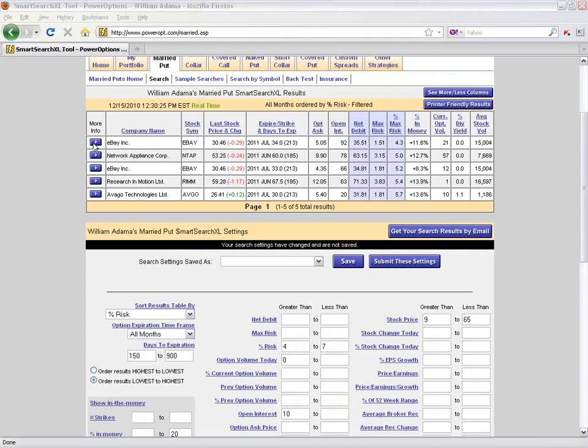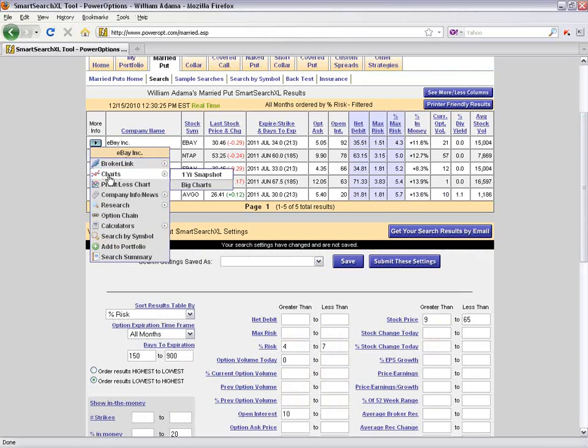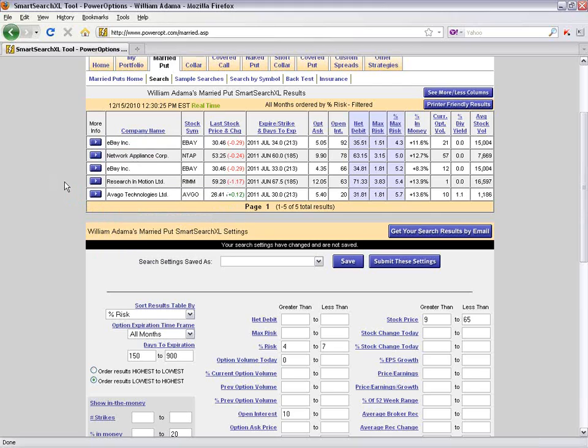If I decided, however, that I was going to stay with eBay, I like the chart, the next thing I'll typically look at is the company information in the news. I want to take a look at the recent headlines. Is there anything out there that might cause me hesitation for entering the position? I also want to take a look at maybe the last earnings and events. And of course, view the profile. If I'm not familiar with the company, what sector or industry they're in, I'll take a look at the profile to get a better view of that particular position.